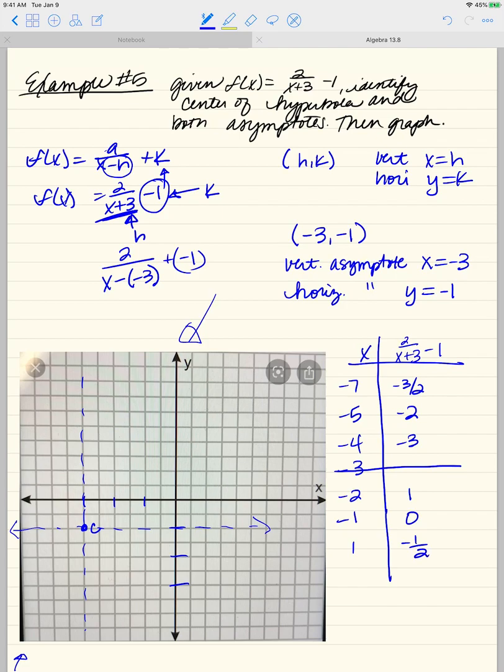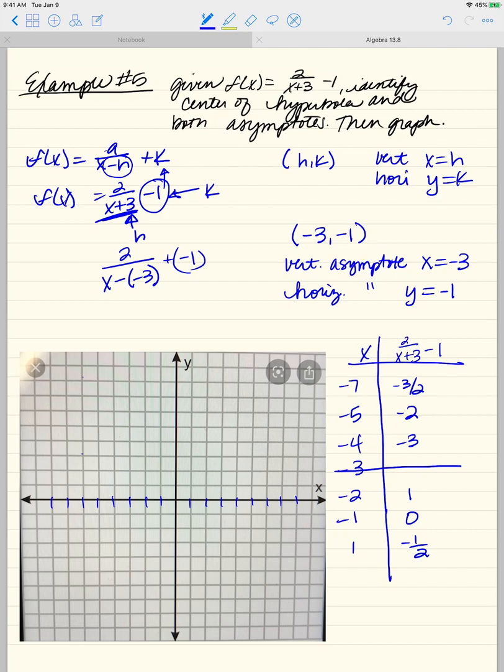And now let's just graph some points. So x is equal to negative 7. I am not even going to be able to fit this. Actually, let me change the way. Sorry, you guys. It's been a day, and I shouldn't really be even trying to wrap my brain around algebra right now. But I'm going to go back to each one of these being worth 1 instead of 1/2, because that's going to allow me to get that negative 7 on here.